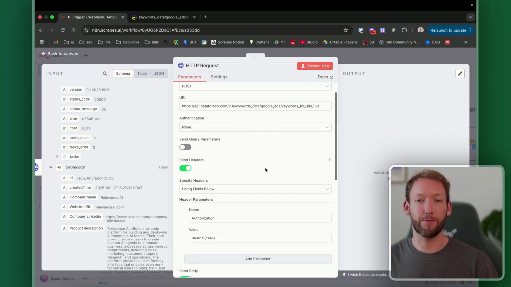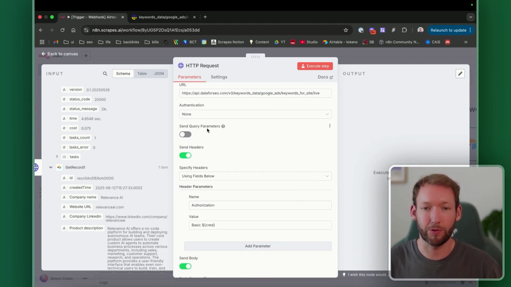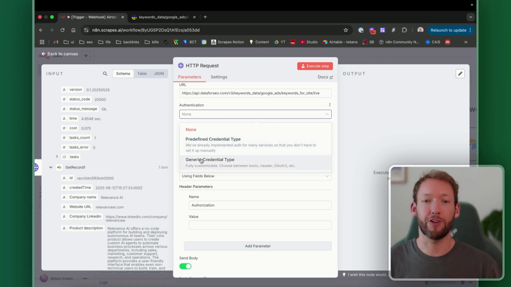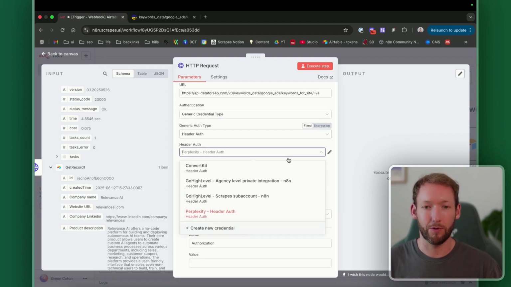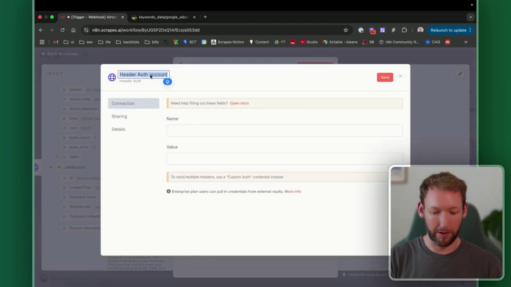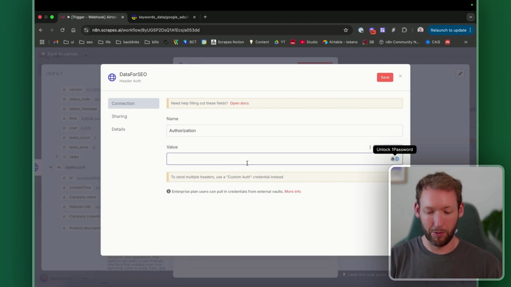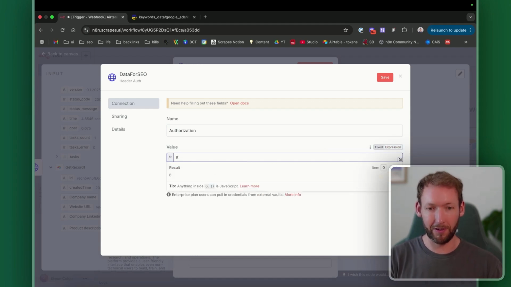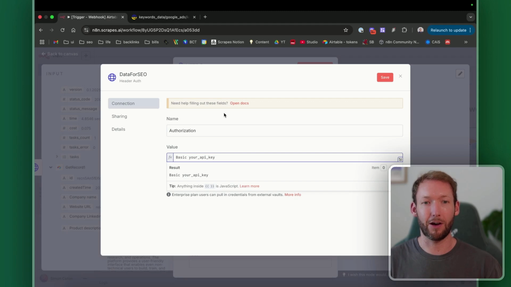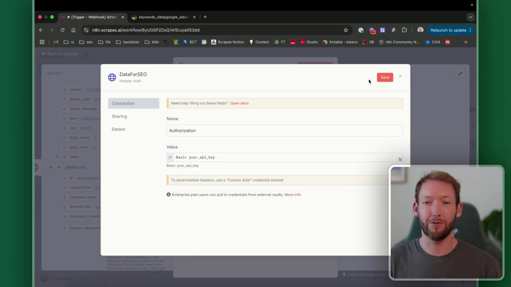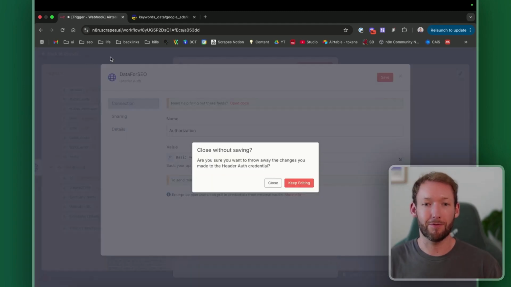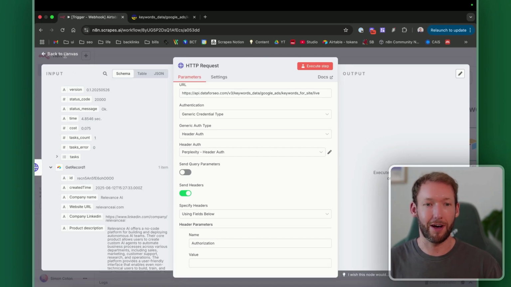And then to make this more secure when we're sharing our workflows, what we'll do is add a header parameter. Let's pretend this is our authentication method. We'll add a generic credential type of header auth. We'll create a new credential in here. We'll call this Data for SEO, and we will call this authorization. And if I just turn this to an expression so you can see, I will add basic. Whoops, that's why we do it. And then I would add my, or your, API key here, the encoded thing that we just had on screen. You'd then save that in there and that would be ready to actually run. I'm not going to save that. I'm going to get rid of that.